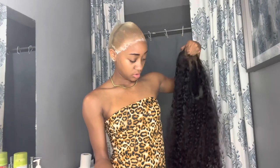Okay? So this is the first layer. We're gonna wait till it dry. I done applied three layers already. This is the third layer and this is the wig. I don't know what inch this is, I forgot. It's probably like 28-30, or 26-28, one of them. So right now I'm gonna dry it.